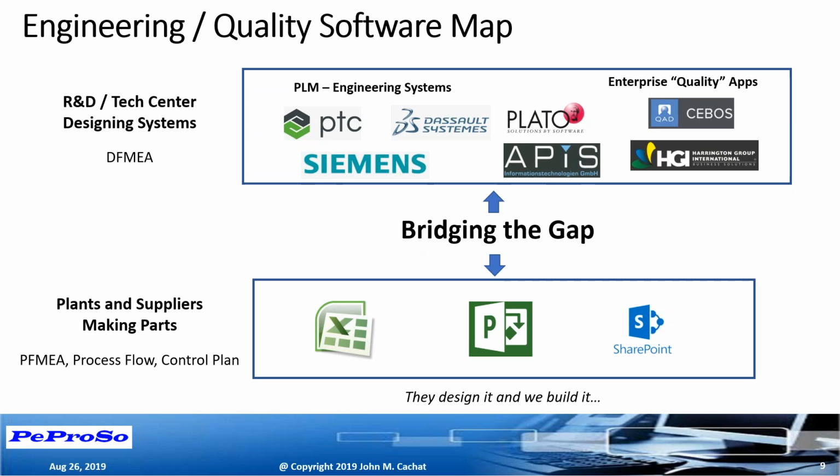In fact, here's a story I want to share with you, and then we'll call it a webinar. One of the volunteers who first showed up, remember, the requirement was for me to manage the project in automotive, no OEMs, no tier 1s, and I forgot to mention this in my intro, no software companies. All I wanted to hear was voice of the customer, companies trying to do this in Excel, what do they want, and more importantly, what they don't want. Anyhow, one of the persons showed up, and they said, well, we have one of those enterprise apps, and it does all this. It does all the forms, it does DFMEA, process flow, control plan. It's already tied together. You're wasting your time.